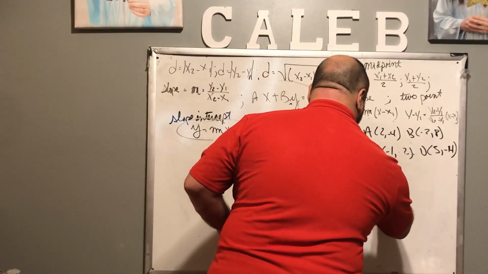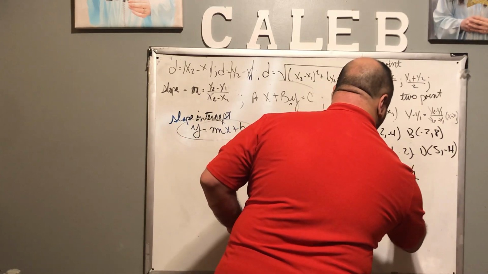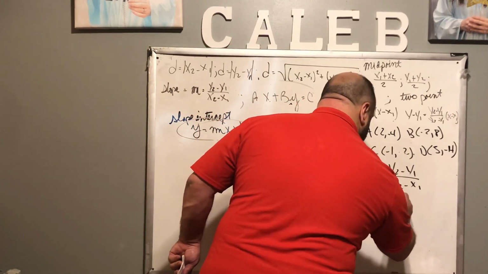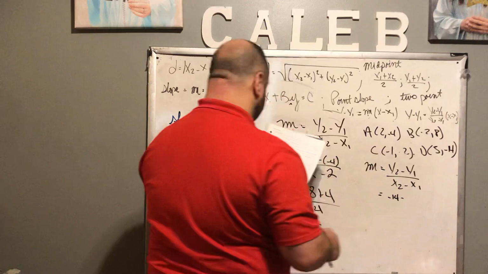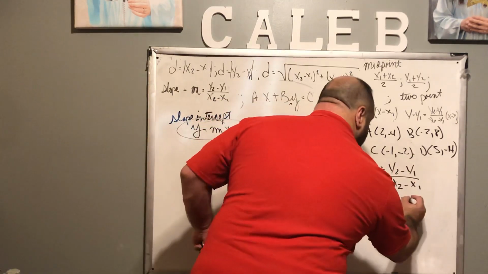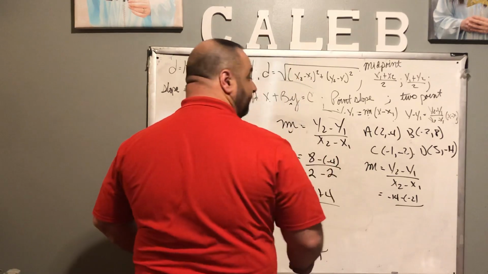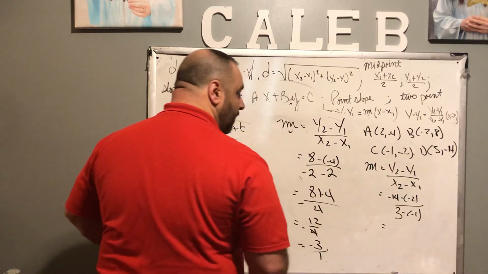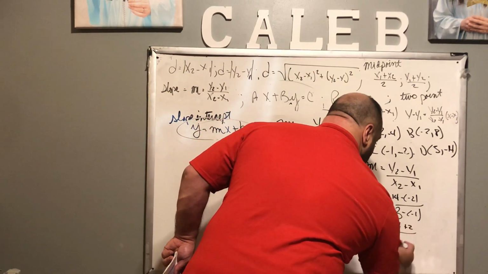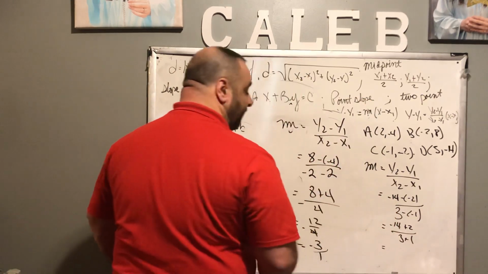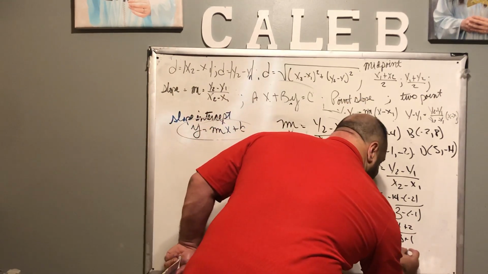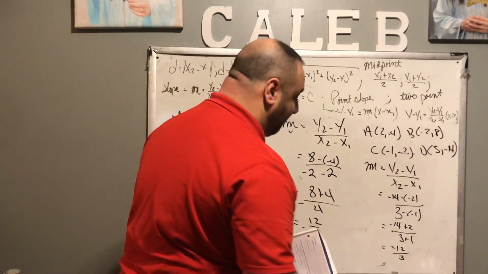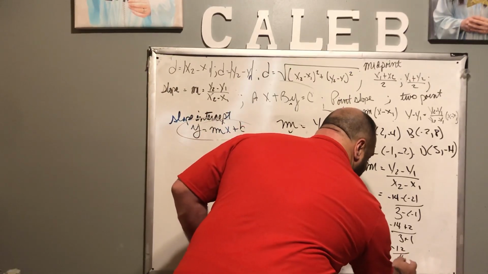Now, let's do these two, and let's see if we get the same slope here. All right, so m equals y2 minus y1 over x2 minus x1. Let's plug these in here. So y2 is -14 minus, is that -2? Yes, all right. -2 over x2, which is 3, minus -1. So -14 plus 2 over 3 plus 1. Okay, -14 plus 2 is -12 over 3. We reduce that, and this should be 4. Very good.